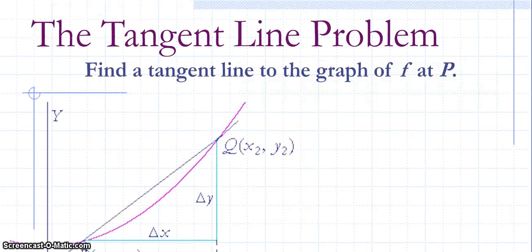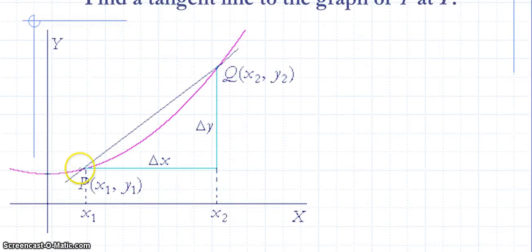All right, moving on. So the tangent line problem. We saw this the very first day of limits when we did this in class. So I'm going to go through this a little bit quicker this time, but it's the same idea. So I have my picture here, you have the same picture. I have this point Q, which is the coordinates x2, y2. I have this point P, which is the coordinates x1, y1. The difference between x2 and x1 is delta x. The difference between y2 and y1 is delta y.